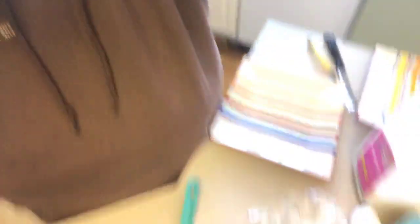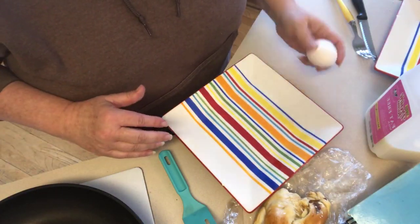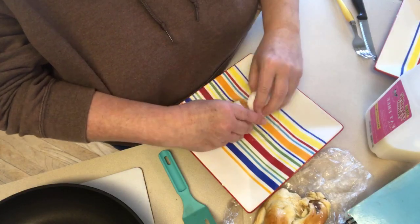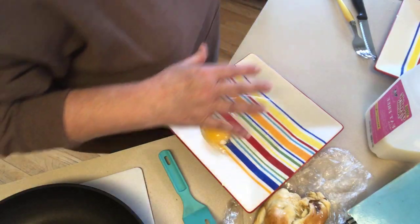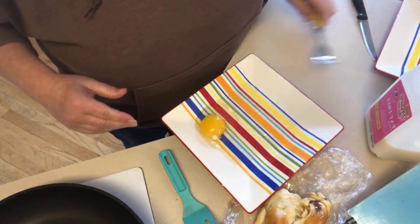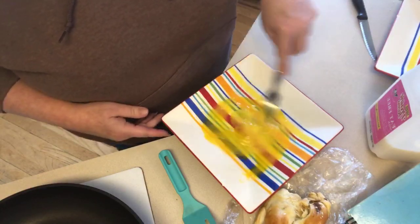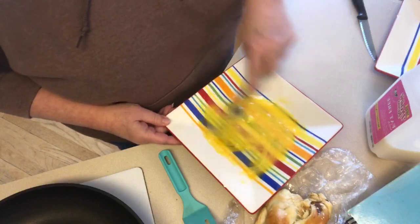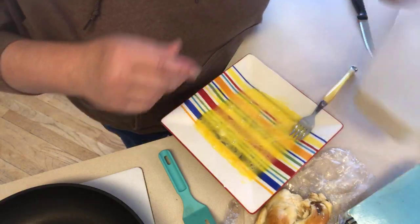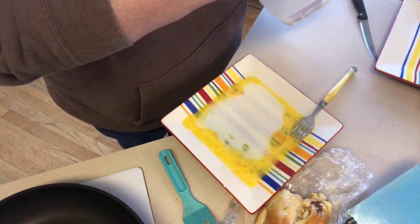Let me make sure I've got everything — okay. So to make this, I have an egg and I crack it right into this plate. I love using these plates when I make any kind of chicken or anything you have to dip, because it's a nice wide open area and gives you room to dip well. One egg can really do several pieces because I add a lot of milk and it absorbs really well into the bread.